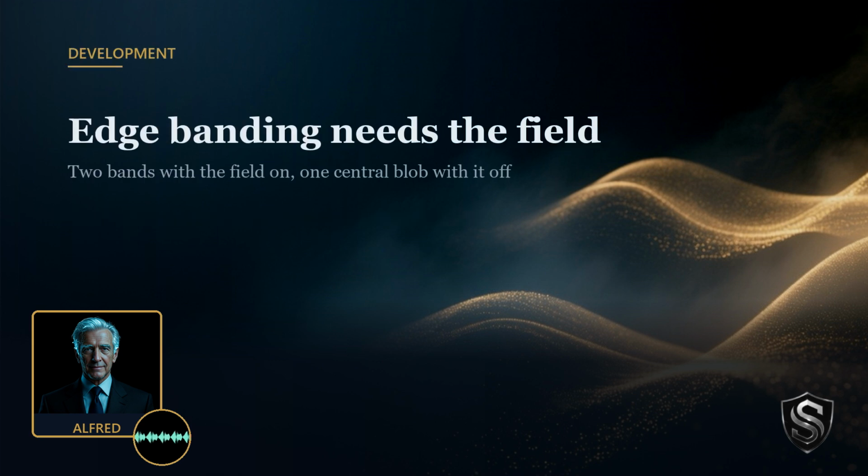Rebbin's second claim is generative. Activity-dependent pruning, biased by the field, should build spatial structure. Scoring units by coherence and pruning the lowest half, survivors form two bands, hugging the short edges with a depleted middle. Turn the field off, and they collapse to a single central blob. The anisotropy is a product of the field, not of pruning alone.